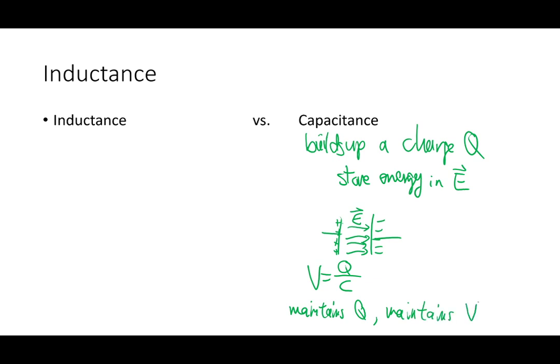So because charge is conserved, over time, unless you connect it and let it discharge, it tries to hold a certain amount of charge and therefore hold a certain amount of potential across it. Let's see how it plays out against the inductance.